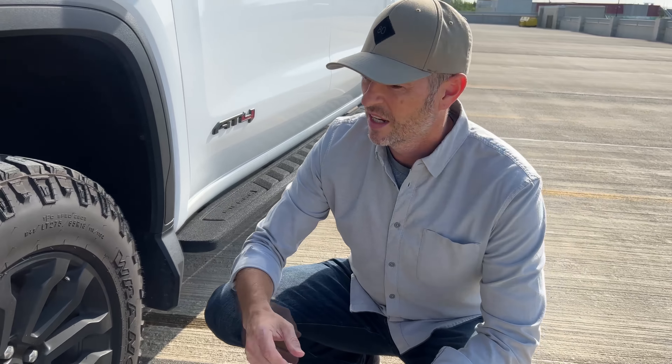Wrapping this rear valence and tinting the third brake light — wrapping the valence, you get a better result if you take it off. It's a very involved install — not too hard, just finicky. But you will get a better result wrapping in this area. If you want to wrap the third brake light, you can do it pretty well without removing it. Because I removed this, I did them both together and I'm really happy with the result.